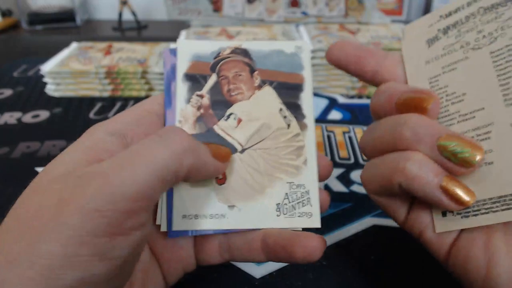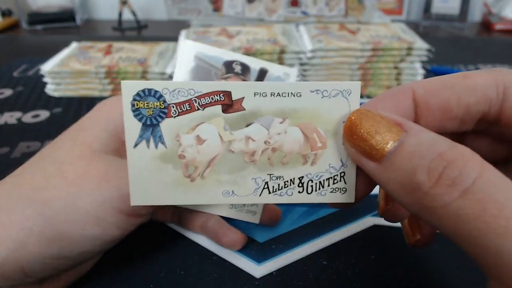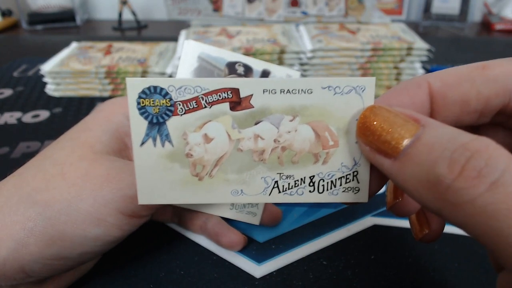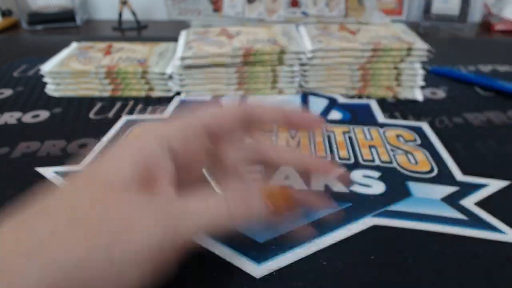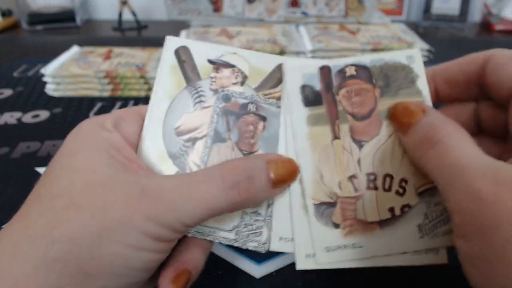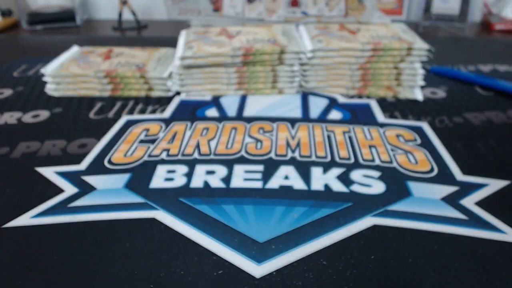Oh, yeah. I don't know. Must have been dreaming. Pig Racing Blue Ribbon. It's a new one. That's actually adorable. Mike, you predicted that one. Yeah, that card is really cool. It's like a nice action shot. You can see the number light coming up off the sides as they're running around.